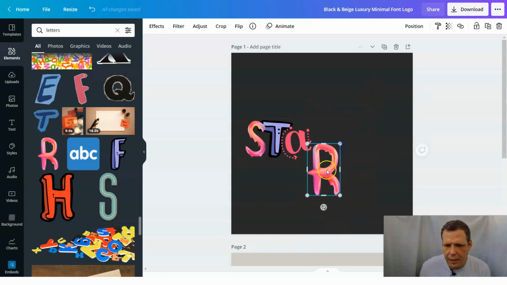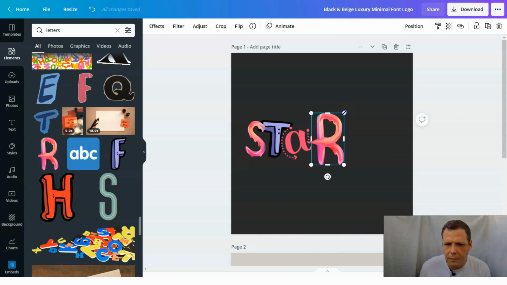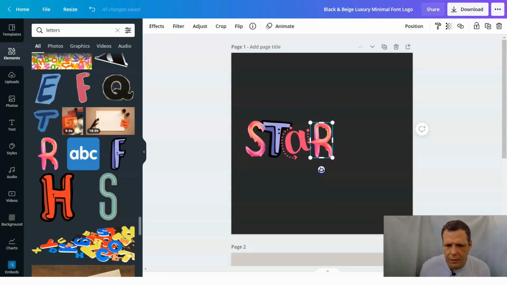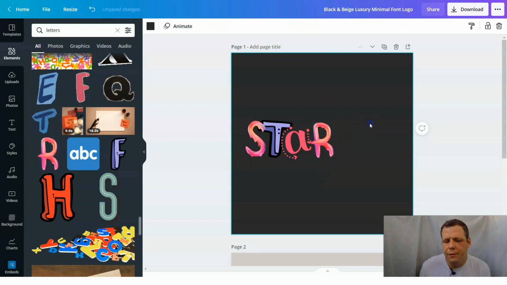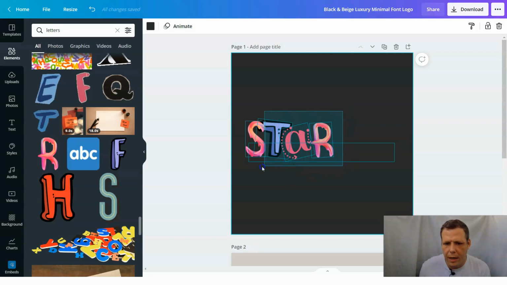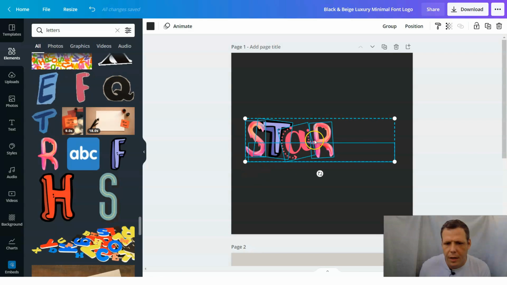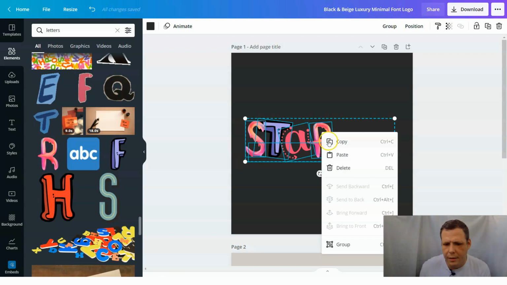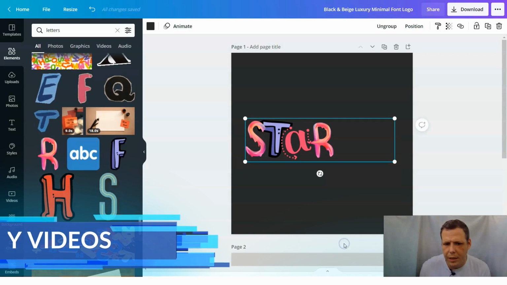So now you see how I made the spelling, right? And we can drag right here, and maybe I want to do this. Now, for example, now you can see. Alright, now because I want to move all of them together, I'm going to highlight all of them. And now you can see how it's all selected, right? So now when I right click again, I can come down to group, and it puts it together.